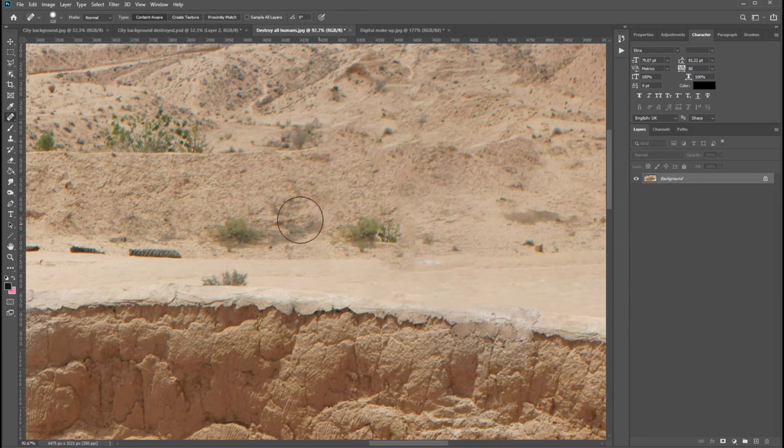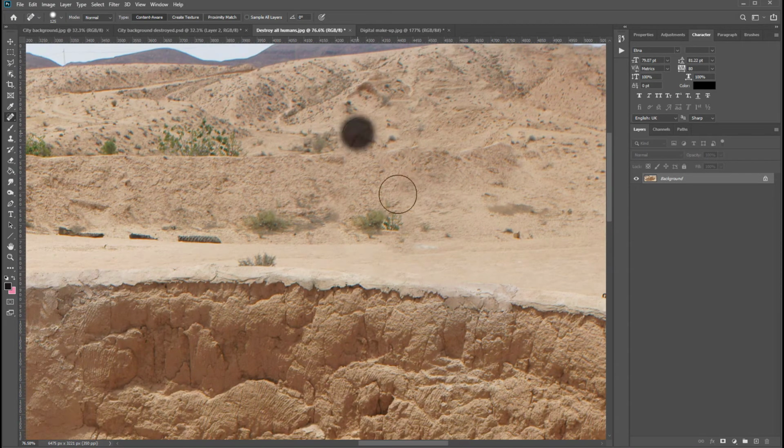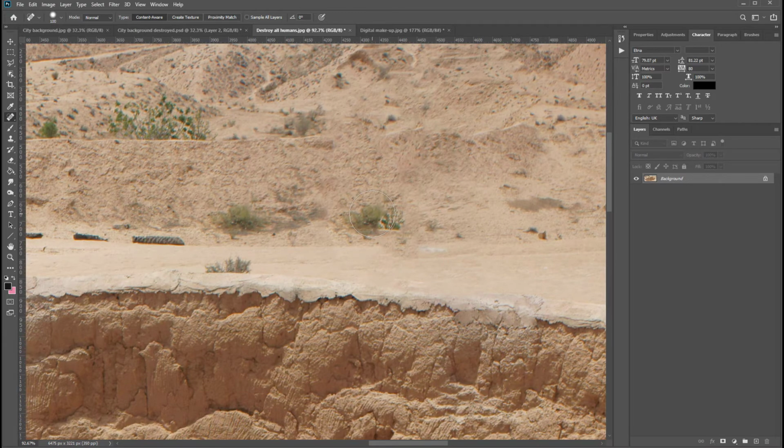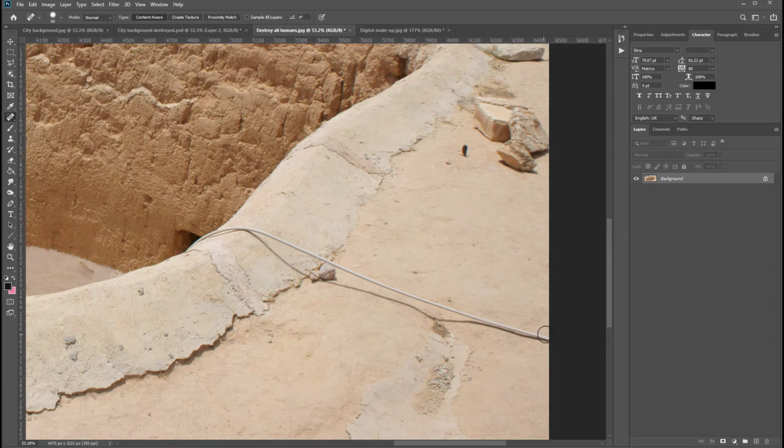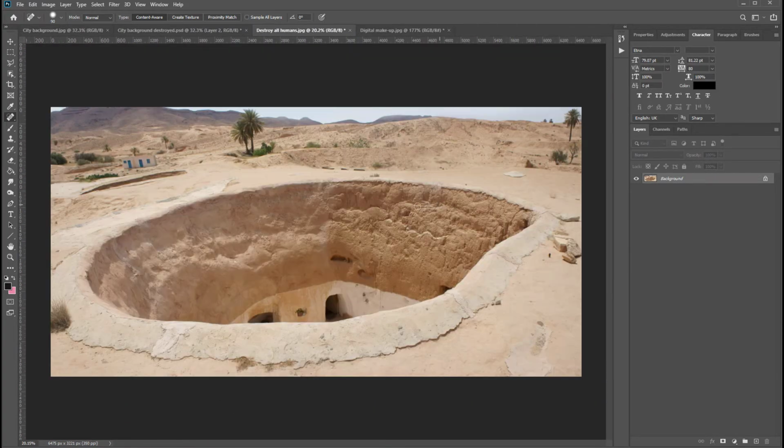It replaces the background. You can see it's copied that shrub over there. It's continued the edge of the sand dune. It's done quite a good job. If there's anything that you think looks too repeated, you can also clone stamp that out as well, so you don't draw attention to it. So this is great for removing modern technology from images that you want to look either historical or, in this case, maybe completely alien. Doing this to your holiday photos can really make it look like you are the only one there, just like in the brochure.